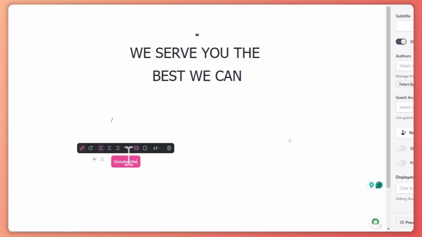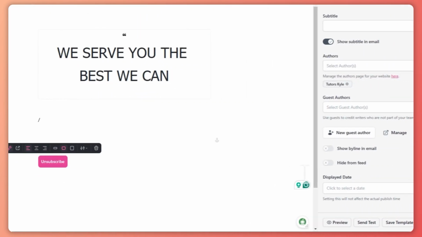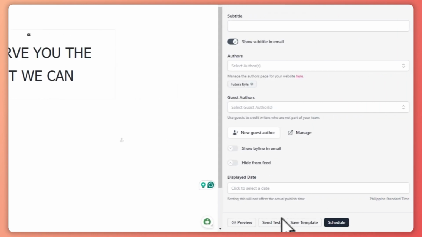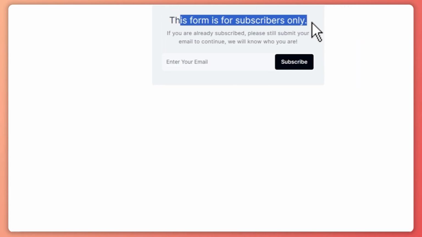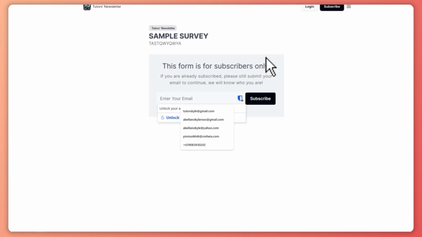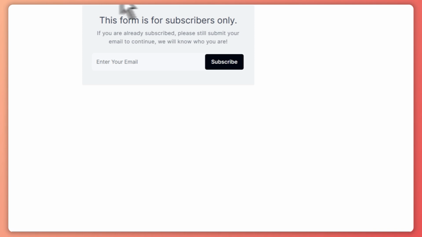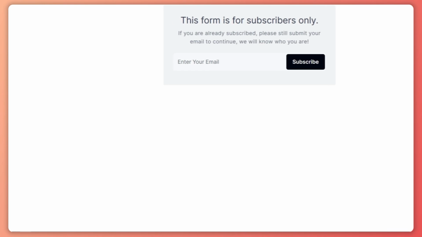And from here, in order for us to link that survey, we're gonna click here on edit link, and then we're just simply gonna paste it right here and hit enter. And then just like that, when they click on this button, they would be prompted into our survey. So to test that out, let's go and preview this, and then we can go for the letter, this button right here. And then as you can see, this form is for subscribers only, so you would need to be subscribed for the survey. But if you're subscribed, then you should be seeing the letter. But the point here is that it is redirected to the survey that we have created. So that is basically how you do it.